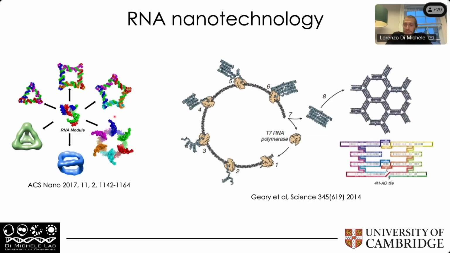And how does RNA nanotechnology work? Again, this would probably require a couple of lectures just to discuss this. But let's say that it's quite similar to DNA nanotechnology, but with the key difference that quite often when we do RNA, we think about folding our RNA nanostructures while they are transcribed. So you would encode your RNA construct into a DNA molecule, and then you would have RNA polymerase that reads your DNA template, and as it does, it will produce your RNA, and then while the RNA is being produced, it will fold into your target nanostructure.